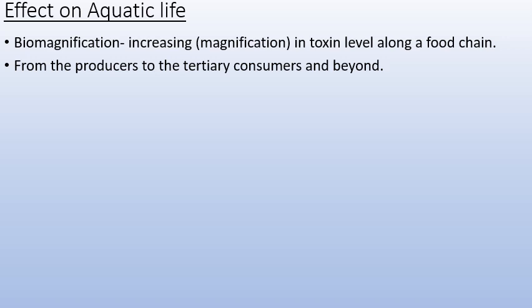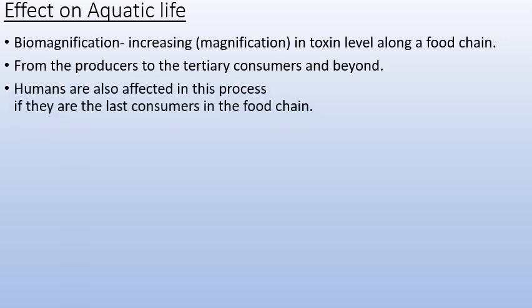Tertiary consumers can be used only if there are only three consumers, but the word beyond is used to make you understand that there can be beyond three consumers. The food chain can start from one organism and can be consumed by a 10th organism or 15th organism. So it will be the 15th consumer or the 16th consumer. If it ends with three consumers, it's a tertiary consumer. If it goes beyond that, you can give the number with respect to which consumer it is.